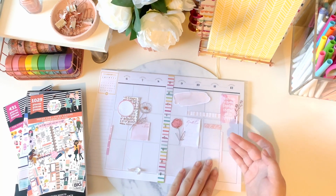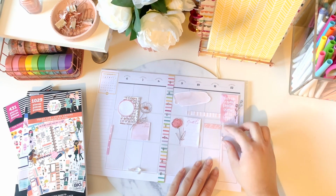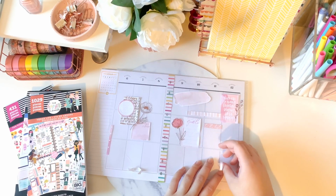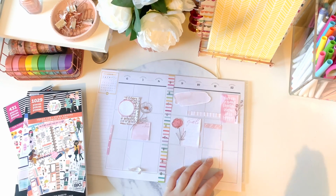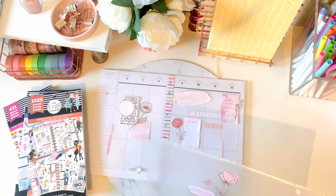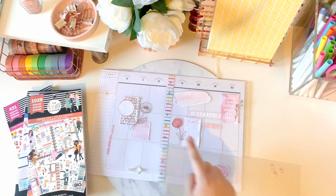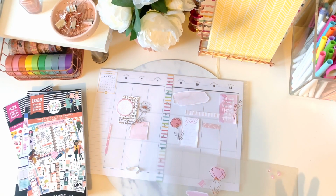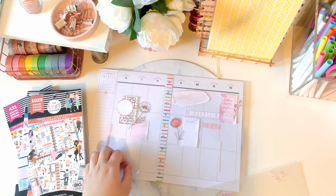And then I might move Sunday's list down a bit so they're not too uniform. I think that's better. And I was going to use these little flags as the list for Wednesday, so I'll do that when I'm on the actual spread, so I don't have to move them too much and they don't get crumply.